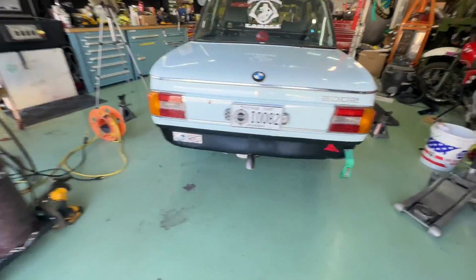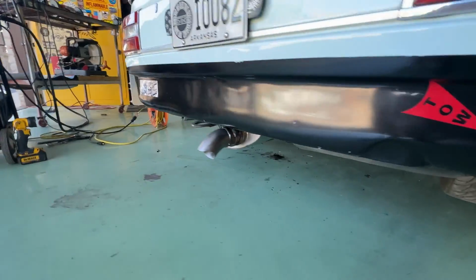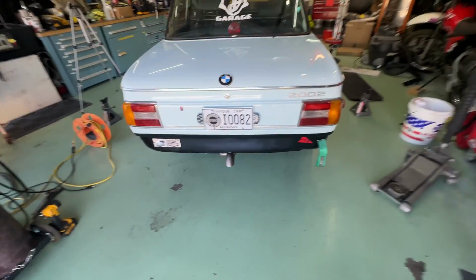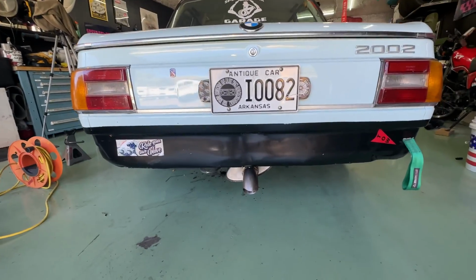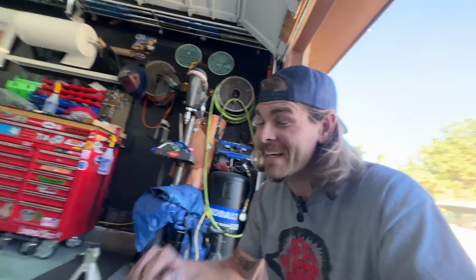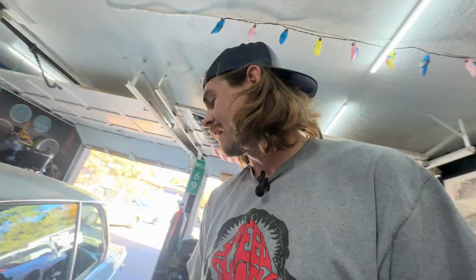I'll show you the tip. I don't know about it. I mean, it's close to center. Does it look like a small penis hanging out? Maybe. I don't know. Own it. I'm going to leave it for now. Say what you will. We'll see how it goes. But let's pull this bad boy out and go for a cruise.